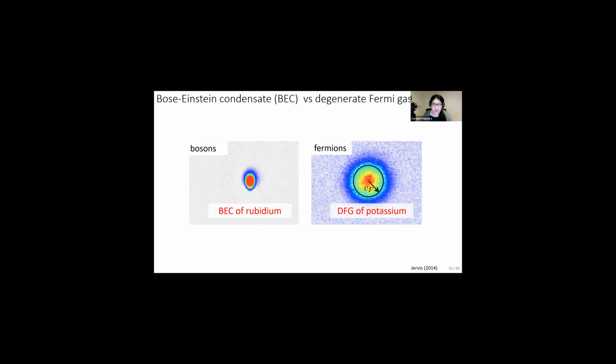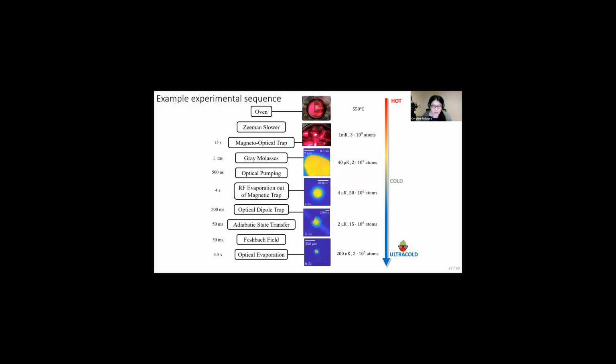So of course, I've glossed over a lot of technical details. If you were a student working in one of these labs, there's a plethora of other steps that you'd have to understand, and I'm not going to talk about any of these things. But I just want to point out that as the atoms start off hot and eventually become very cold, the underpinning theme here is that for hotter stages, we use near-detuned light, which is laser cooling using that radiation pressure force that we talked about. And as I get colder, we'll use far-detuned light, namely these optical dipole traps. So hopefully now you understand the basic framework of how these experiments work.